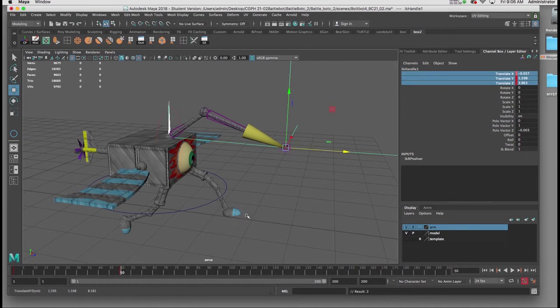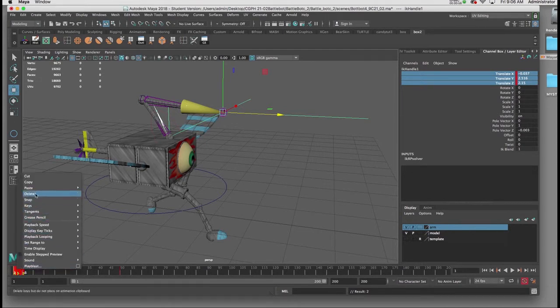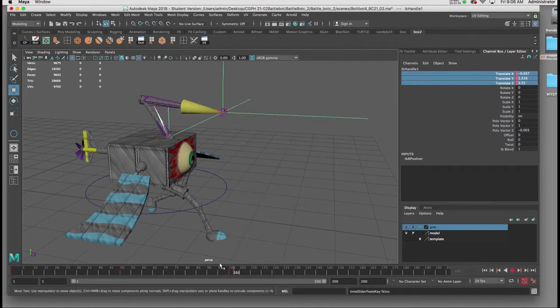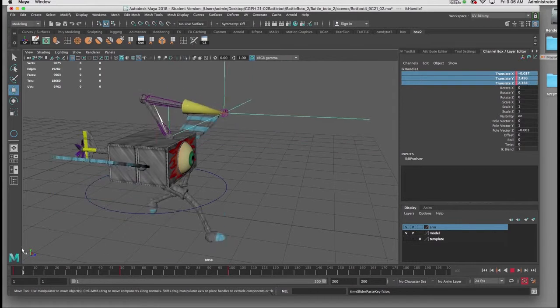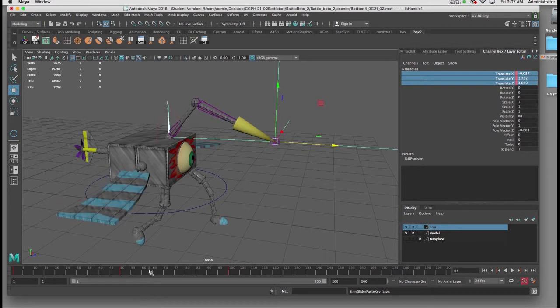Now I want to make a loop of this just like we did with the legs and the propeller and the wings. I'm going to shift and drag through the first keyframe, and it will highlight the keyframe yellow, and there'll be a red area as well. I'm going to right click on the red, and I'm going to choose at the top of the pop-up menu copy. I'll go to frame 100. I'll right click, choose paste, and paste. And now I've got the first and last keyframe as duplicates. We can loop this as many times as we need in After Effects, and it will appear to be a seamless animation.